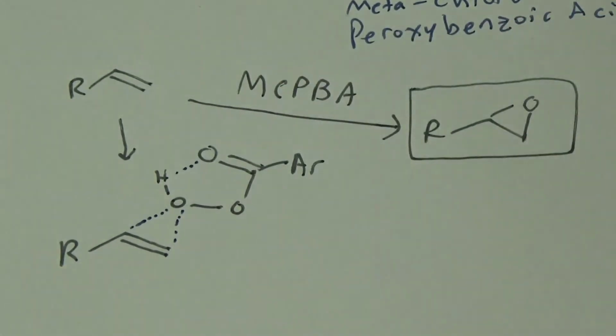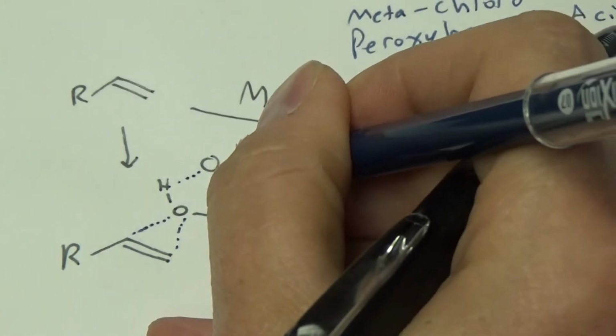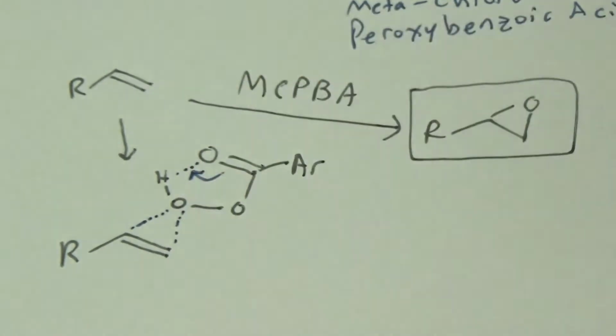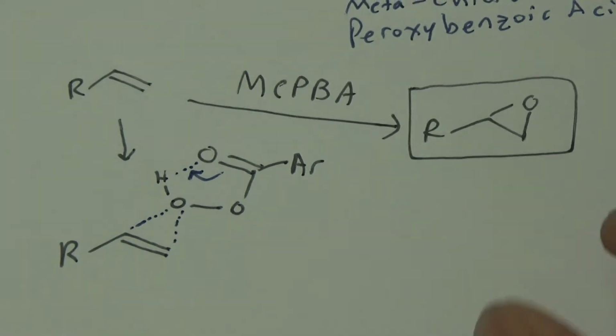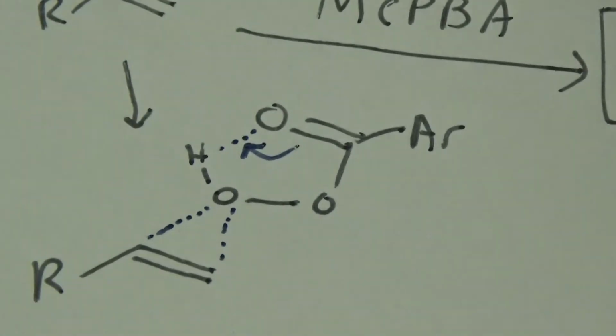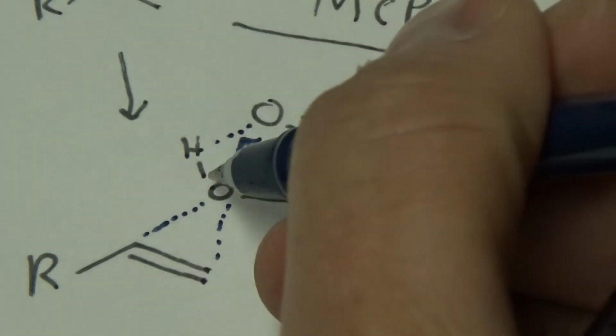and I always start this, just because of the way I learned it, from the double bond O. The double bond O is going to grab the proton. As we know, protons like to be grabbed by other atoms, so the double bond O is going to grab the proton. And then what's going to happen? Well, we have to keep moving the electrons around, so if the double bond O grabs the proton, then this goes there.